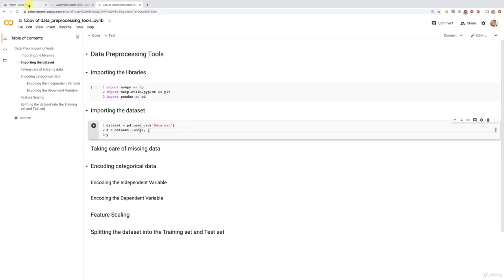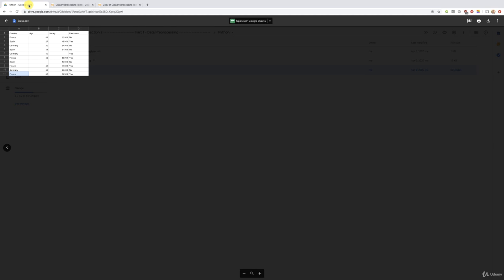Because indeed, as I told you, most of the data sets you will use to train your machine learning models will have first the features in the first columns, and last the dependent variable vector in the last column. So now we're going to use a trick so that we can take automatically, regardless of the number of columns in your data set, all the columns except the last one. Because all the columns except the last one are exactly the matrix of features.